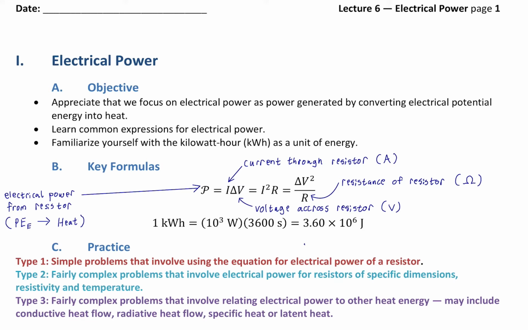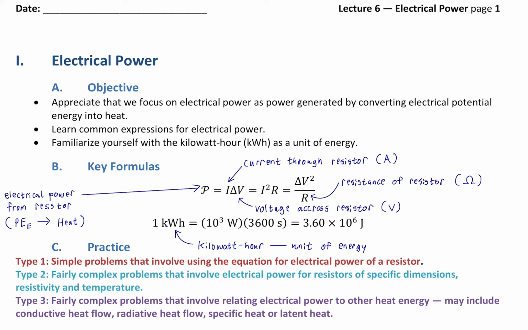All right, and our other equation here is just the definition of the kilowatt hour. The kilowatt hour is a unit of energy. It is a non-base unit of energy, kind of like the calorie. Still a metric system unit, but not exactly equal to a joule. A joule is the only base unit of energy, kind of like the horsepower is a unit of power, but it's not the base unit of a watt. Same idea here. And by the way, the units of power would be watts.